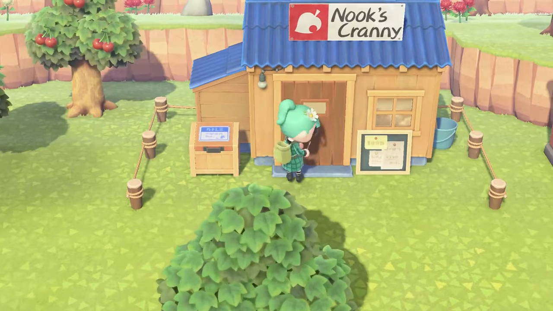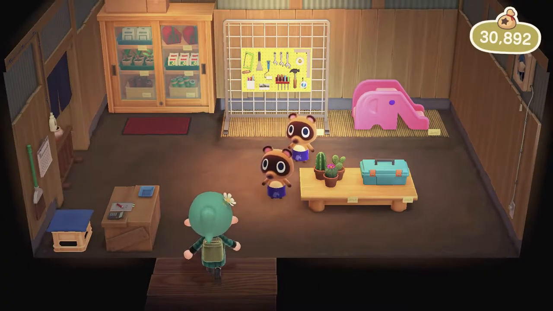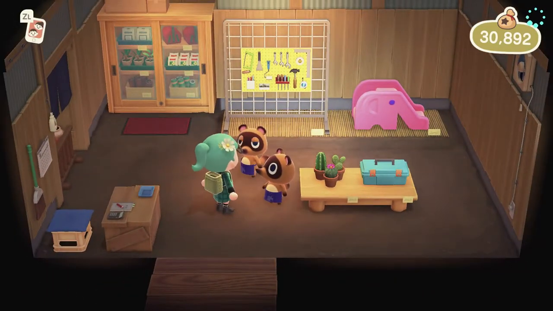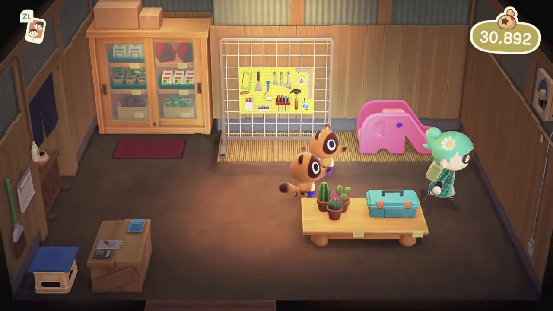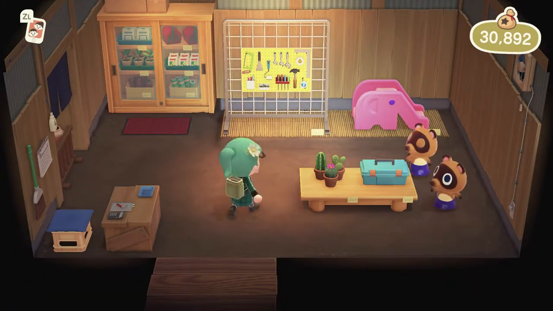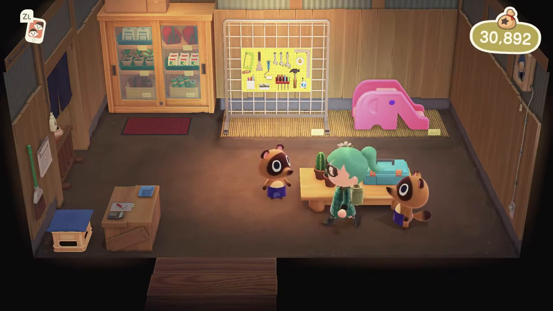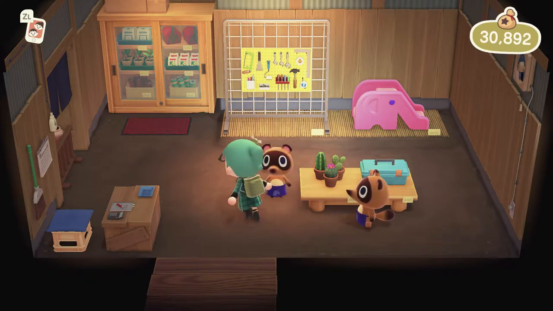Let's go inside and have a quick look, so I can show off what we've got. Okay, there we go. Hi, Timmy. They say that only the first time you come in for the day, I believe, and then they assume that you already know what's going on. So you've got two items out here. These are renewable. If you buy them, they will still be there for other people to come and buy if someone visits your town or if you want more than one.